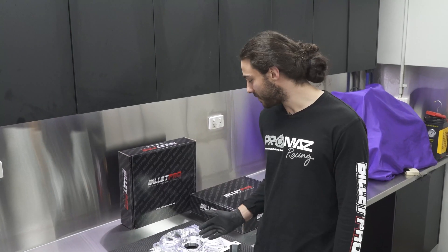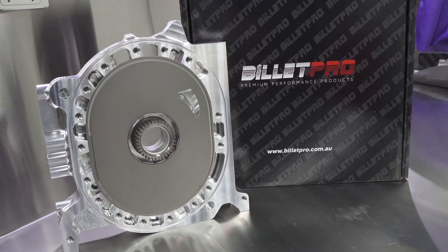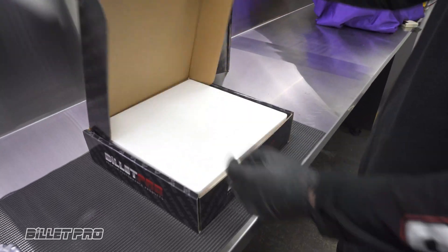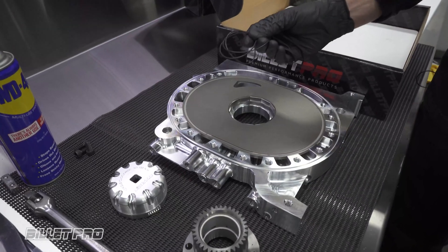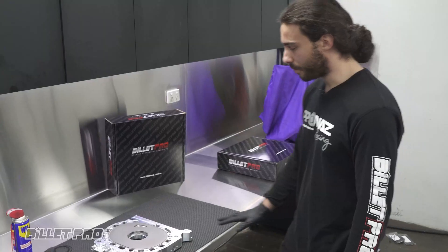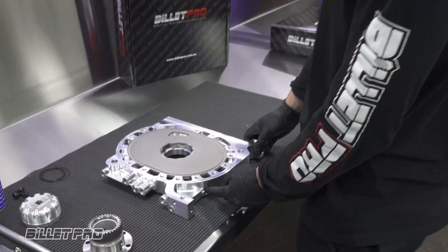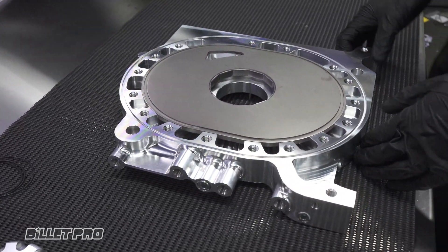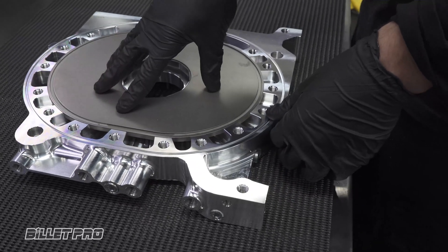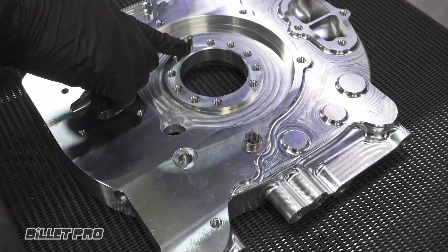Today I'm going to show you how to assemble and disassemble your Billet Pro rotary engine plate. This is how your Billet Pro engine plate will come packaged. In the box it will come with some spare o-rings and your Billet Pro locking ring tool. All Billet Pro engine plates come pre-assembled ready to go out of the box. All suitable block offs for your oil feeds and o-rings behind the insert are pre-installed and the insert is torqued down to spec. All engine plates also come with dowels if necessary and stack gear pins.